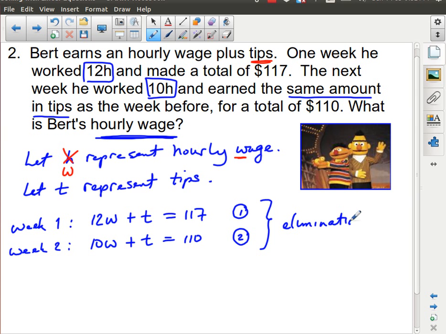And as I said at the beginning, I'm not going to do that, but you can go ahead and solve that if you want to, but the purpose of today's lesson is to focus on the formation of these equations and identifying and declaring our variables. And then we would solve this and we would go back and give a concluding statement on what is Bert's hourly wage, and that is our W. So we need to solve for the variable W here. We don't actually have to solve for the variable T. That's an important thing to note here. We're only interested in W.